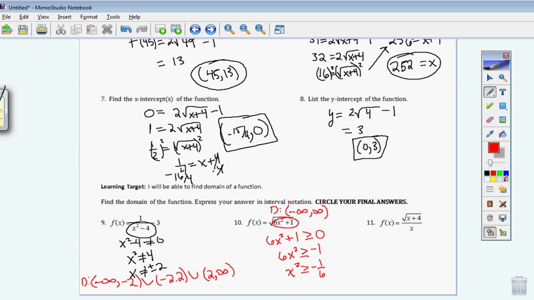All right, and then the last one here, a little tricky. Look at the top. You've got a top and a bottom here. First of all, x cannot be 0. That's from the easy one, the bottom, the denominator here. We are not allowed to have 0 in the denominator, okay?